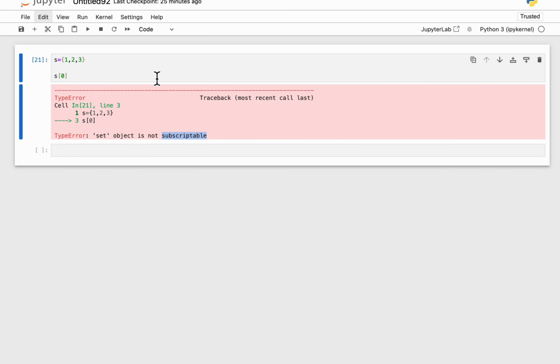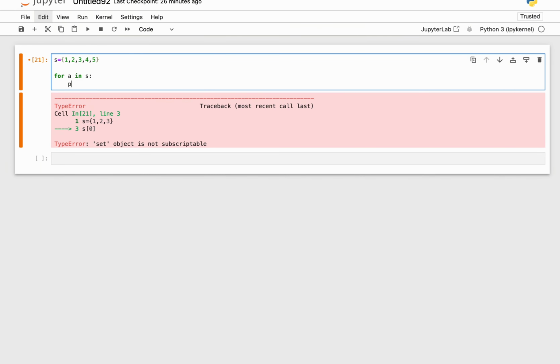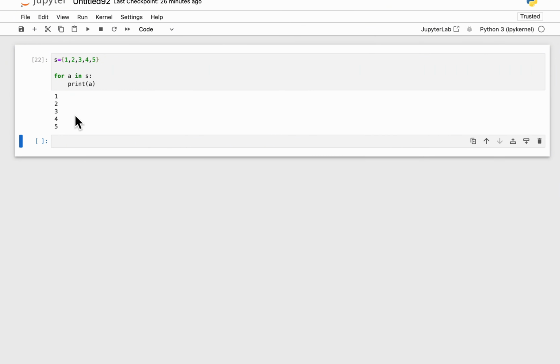So for example, let's say we have 1, 2, 3, 4, 5. Now how will I access it? For A in S, print A. So this is how you print the elements of a set. I hope it is clear. Let's try one more method.